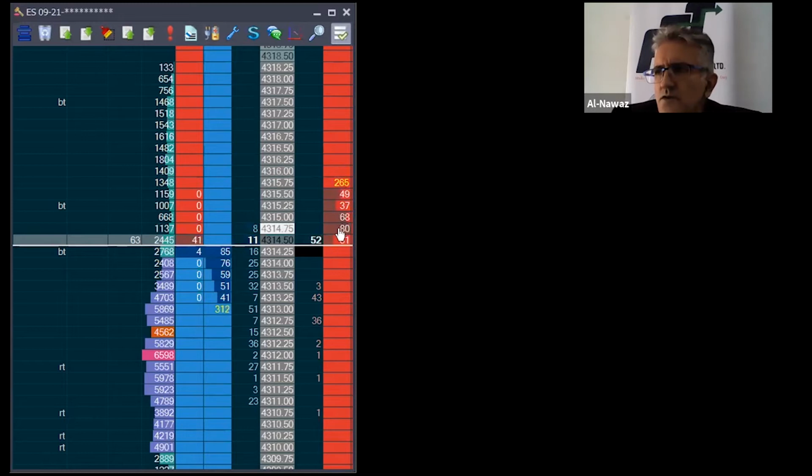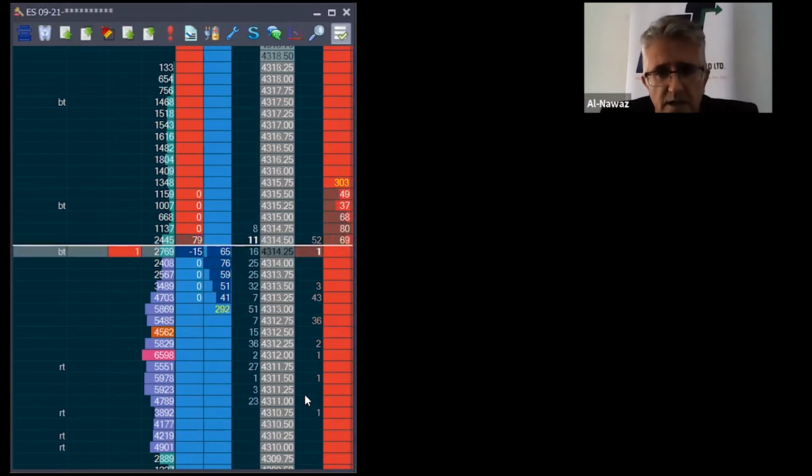So here you have all the sellers, here you have all the buyers, and these numbers in blue and green are basically when the price was in that area, how many buyers and how many sellers took actively part in transactions. So this is the order flow that we are using. And the whole idea or the beauty of this order flow is basically it gives you exactly, as of this very moment, how many contracts are willing to be sold or to be bought.